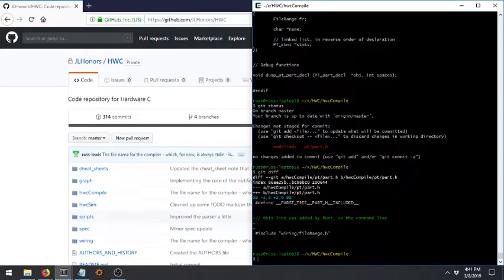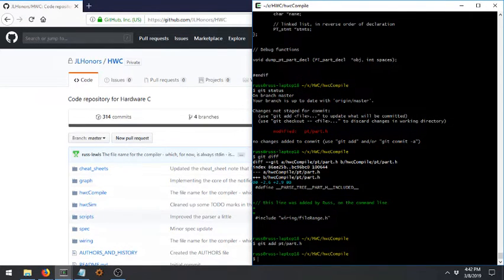Now, if we want to commit it, it's actually a two-step process. GitHub Desktop unifies it into a single step, but we're going to have to do two steps on the command line. The first is we're going to do git add. You do git add and you give it the name of a file, and what you're doing is you're telling Git the changes inside that file are good things that I trust, I want to keep.